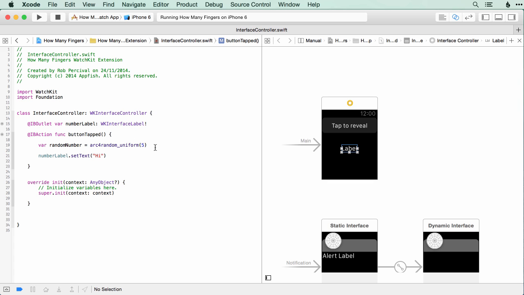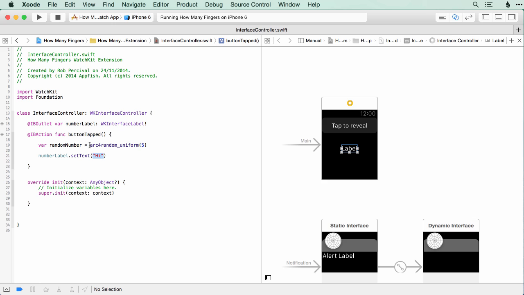One slight complication is in Swift, variables have what's known as a type. So this would be a number type, the arc4random_uniform. In fact, it would be a UInt32, but don't worry too much about that. Essentially, it's a number. And this is a string of numbers and letters, which is a type of string.